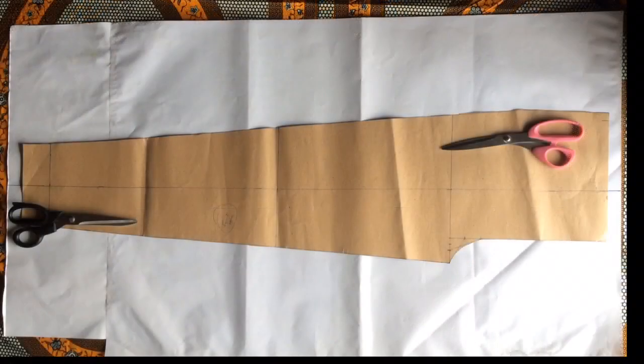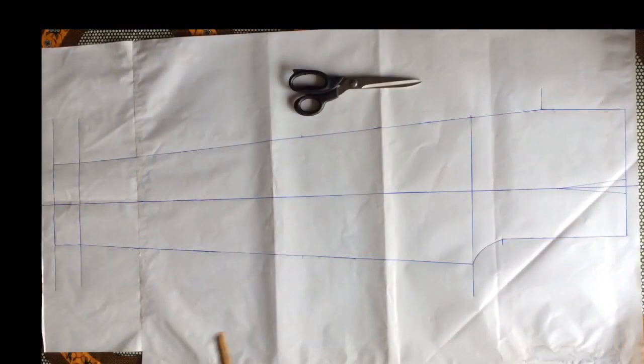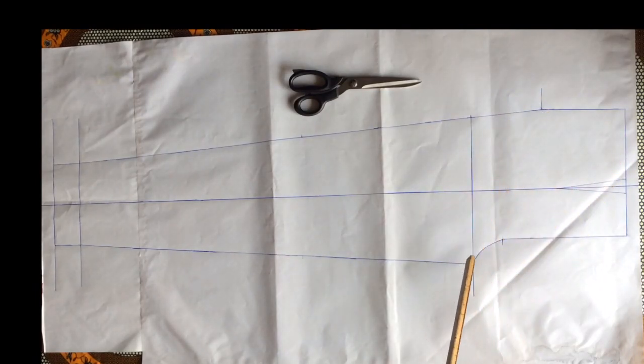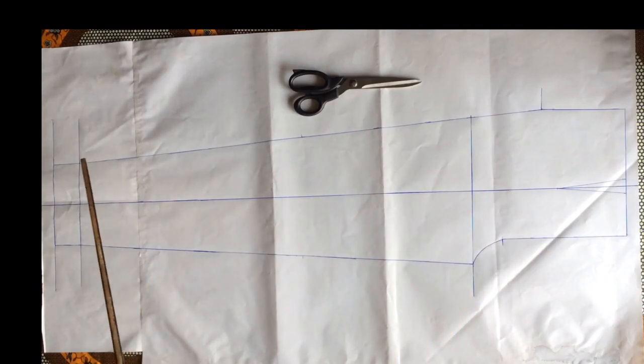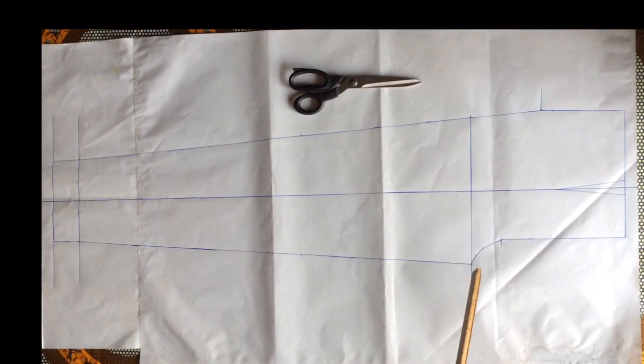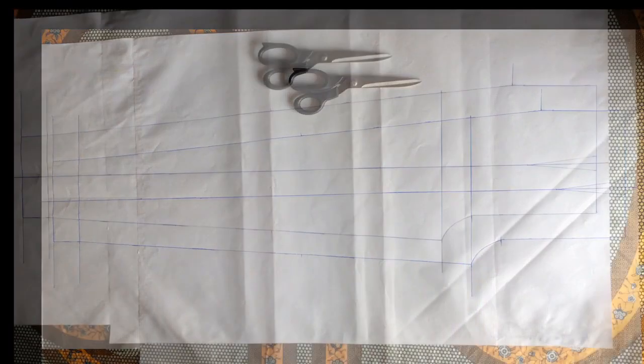So to start off, you have to make a straight line on your pattern paper like so, and then you place your front pants block like this. Make sure the lines are aligning to the grain lines on your previous pants, and then you're going to trace out your pants block on it. After tracing out your front pants block, you need to extend the midline between the hip and the waist, the crotch line. You also need to extend the ankle line and also the hem line as well. So when you're done doing that, we go over to the next level.